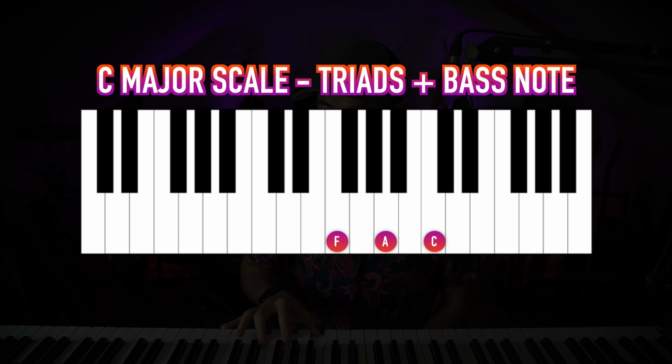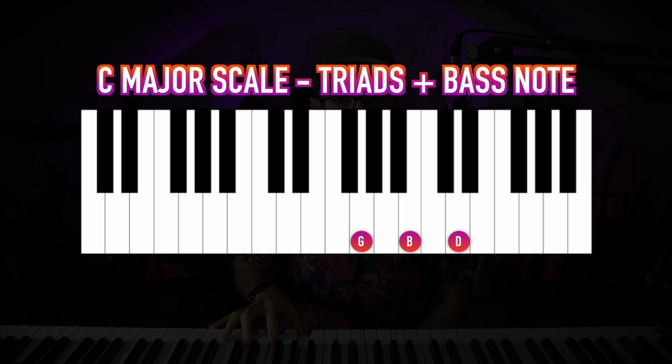If we played chord 4, which would be an F chord, then we will put an F at the top as well. If we played chord 5, which is a G chord, then we'll play a G at the top as well. So if I was to play my chord progression now with that extra note in the right hand and with octaves in the left hand, it would sound like this. Which gives the music a much thicker texture.